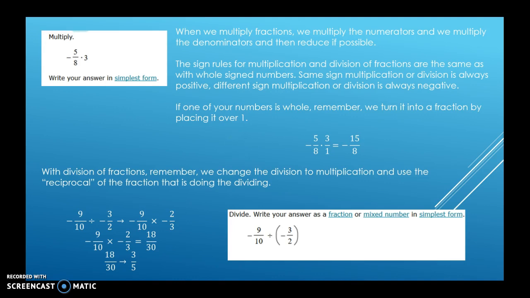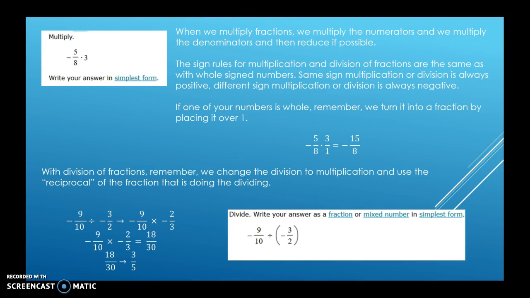When we are multiplying fractions, you multiply the numerators and then you multiply the denominators. And again, don't forget, you always reduce. After you're done doing your operations, you want to go ahead and reduce any outcome. If your final answer is a fraction, you want to make sure it's in lowest terms.